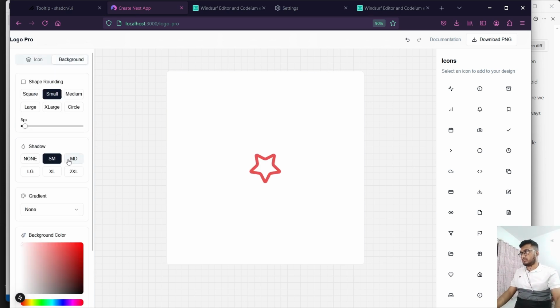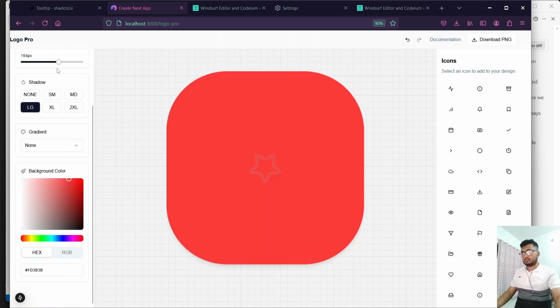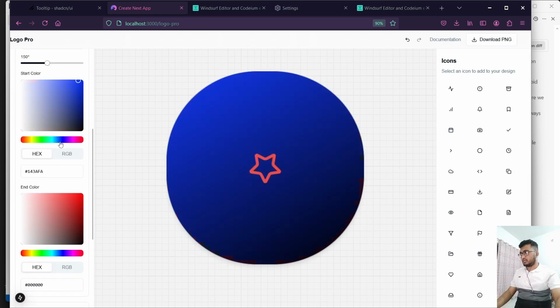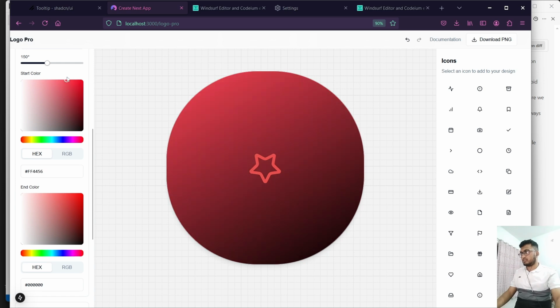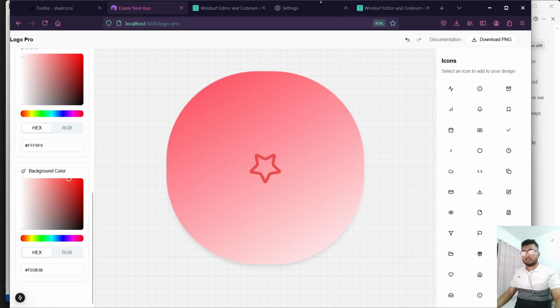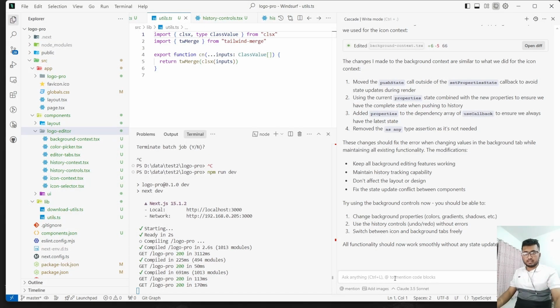See the background. Yes, now just try the gradient and try to change the color. Yes, now the problem is gone.